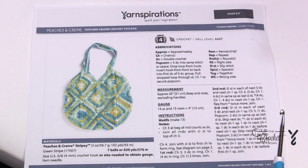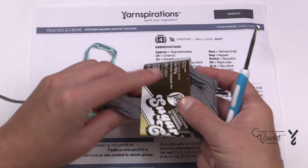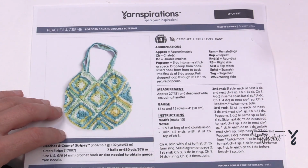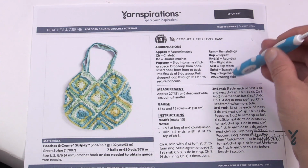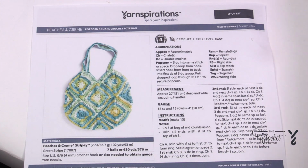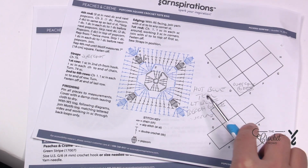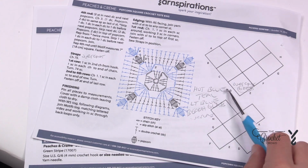I made this with Lily Sugar and Cream yarn, and I used a total of 5 balls. You see what I have left here of one flavor, and the colors that I used you will find in the more information of this video. You will find a link to this particular pattern, and I will link those colors there. I will say it here just in case you don't feel like going over there. I used the colors Overcast, Beach Glass, Light Blue, Teal, and Hot Blue, and I just randomly chose these.